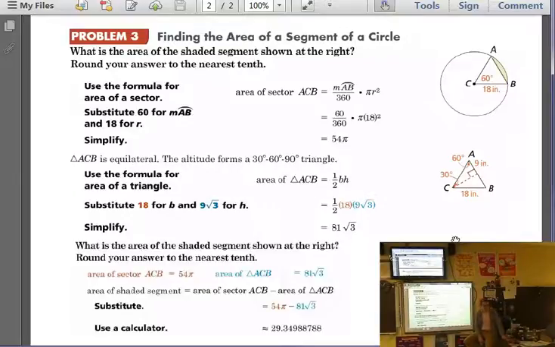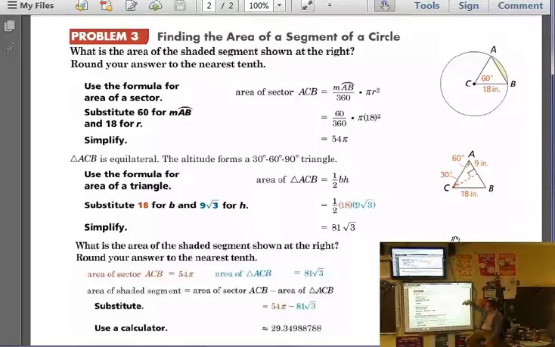So, here is the process solved out for solving a segment, because I wanted you guys to see exactly what we're talking about and have a good reference to go back to. The first thing that we do is we approach it just as if we were solving for the sector. So we solve out the 60 degrees of the sector, pi times my radius squared, all of that's great. So the sector area is 54 pi inches squared. Then we look at the equilateral triangle that's formed. I know that this is isosceles, but more than that, because it has the interior angle of 60, I know that it's equilateral. So that makes life even easier.